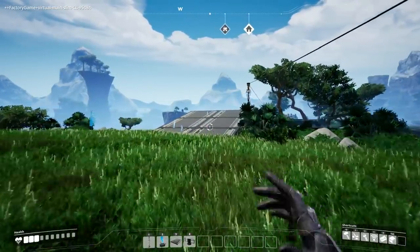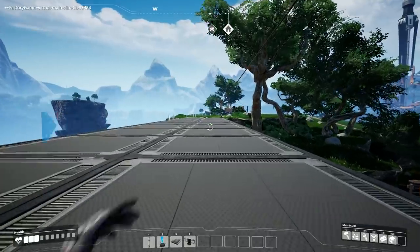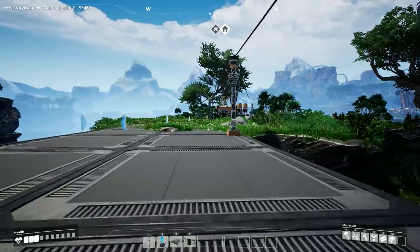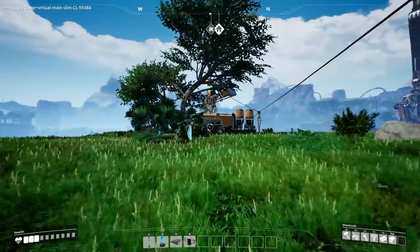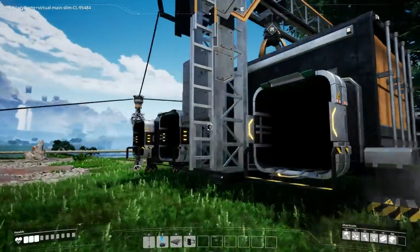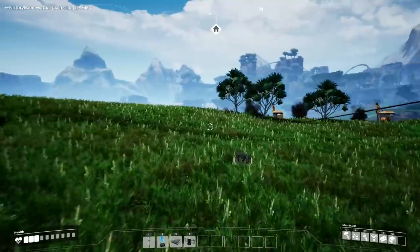fun, wasn't it? Okay, so let's get up here then and have a look at setting up an actual coal generator, or a few coal generators, up on the hill here, so we can really make the most of this new system. Because at the moment, it's just for fun. What, that weird bit of coal shooting we get occasionally? Because what's going to happen is this is just going to absolutely fill up with coal. Let's have a look. Yeah, look, see, there we go. It's got loads of storage, but that's just going to keep filling up.